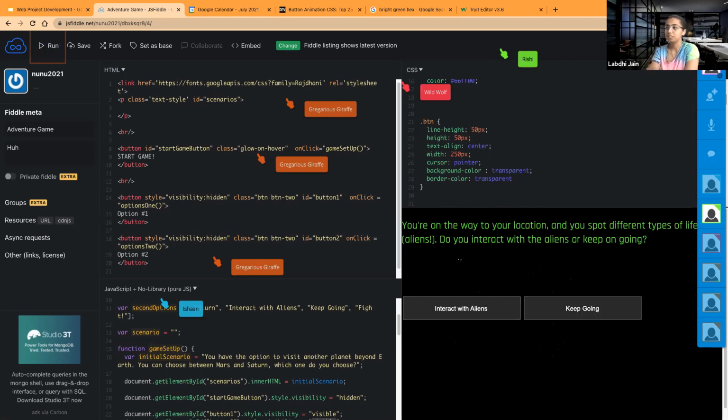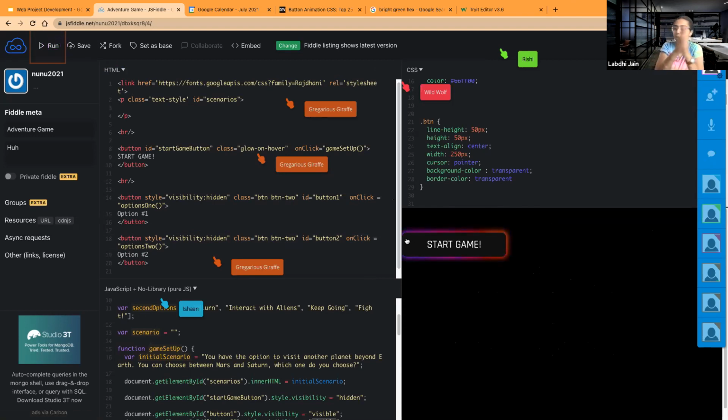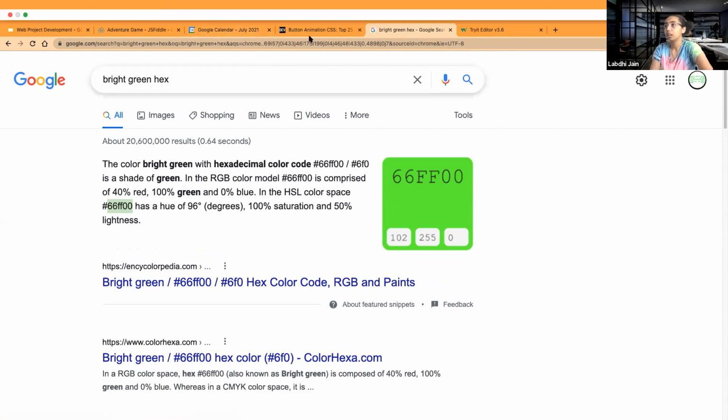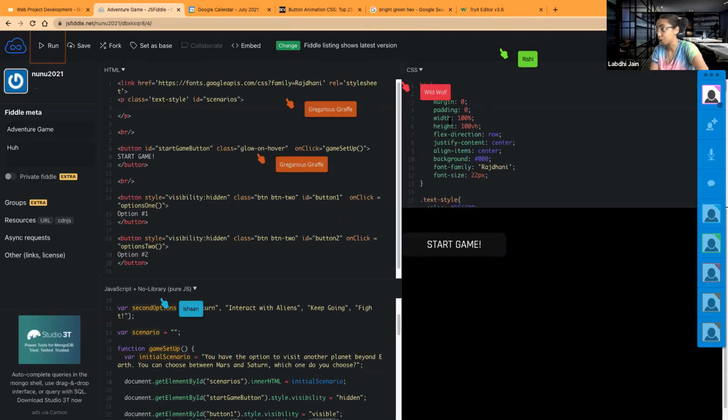Now, one more thing that I did want to add in is margins. As you guys can see, our start game button is really to the left. It's touching the edge, but it doesn't feel right, because if we look at Google, does anything touch the edge? No. This Google symbol has a margin from the left and the top. The search bar has a margin from the top. Everything has a margin, if it makes sense, if it's aesthetic. And we want to make our project aesthetic. So one last thing that I want to add is the margin, and the way to add it is pretty easy.